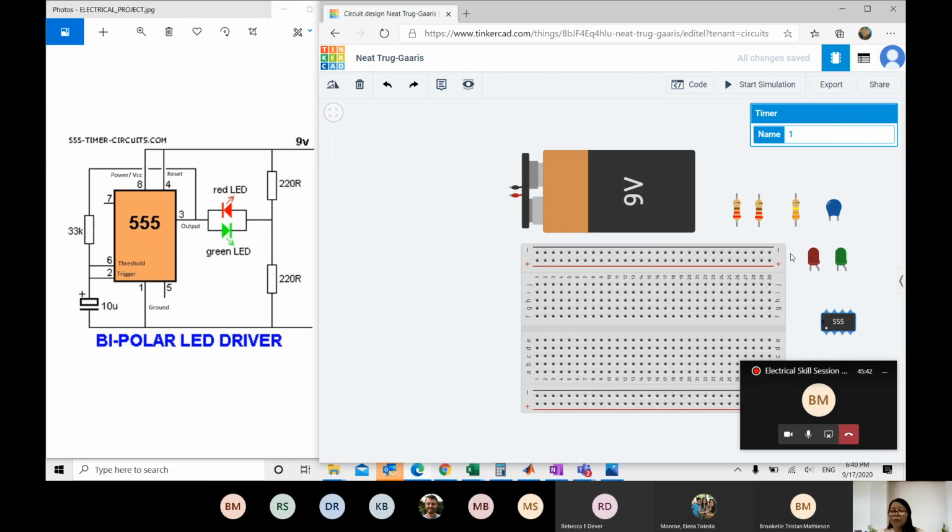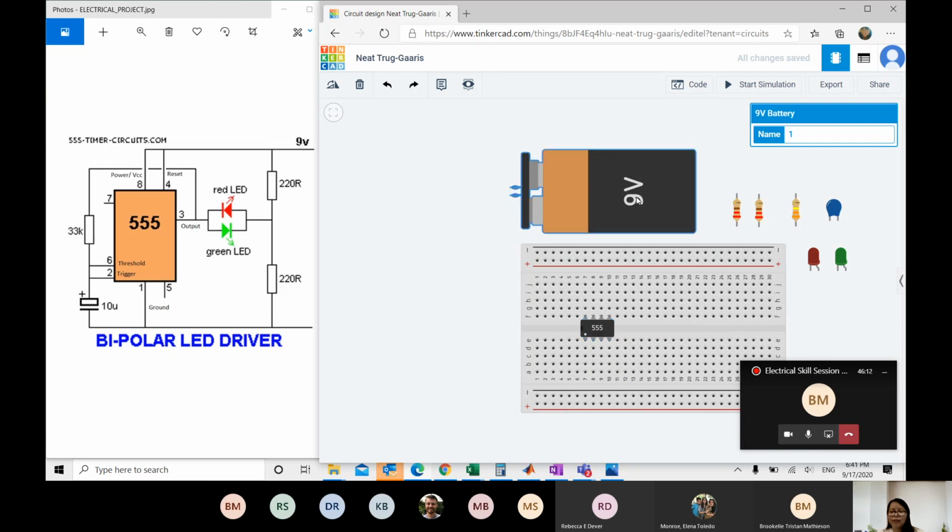And then what I'm going to be doing, I'm going to start connecting all my elements as long as with the timer chip. So I'm gonna grab my 555 timer and I will place it right here in the middle, connecting in the middle of this branch that is divided in the upper and the lower of the breadboard.